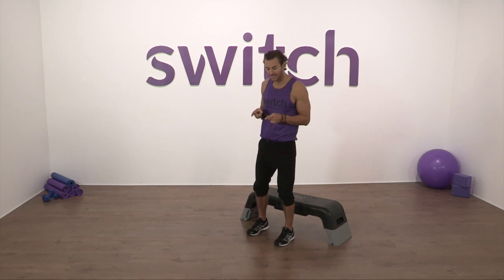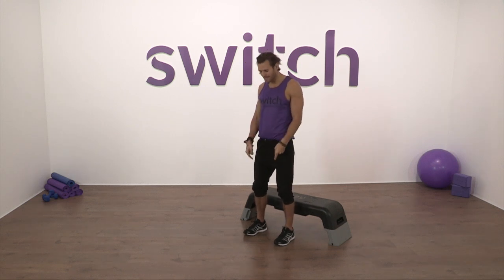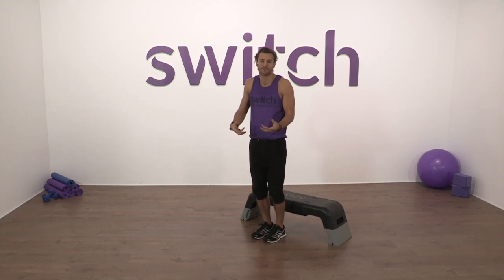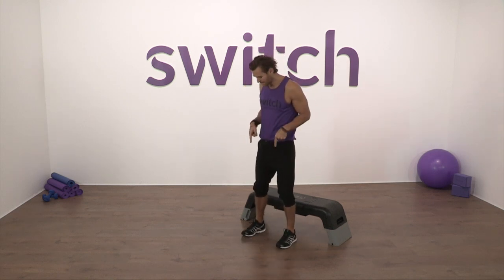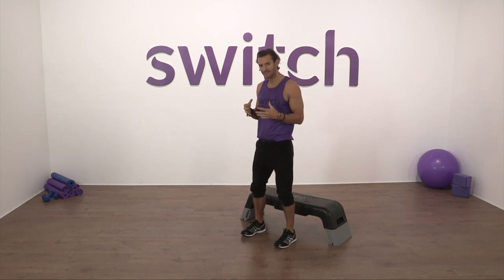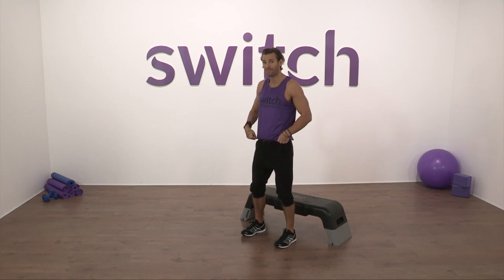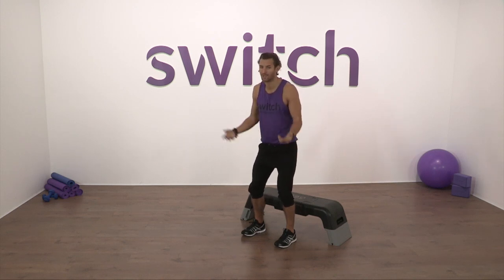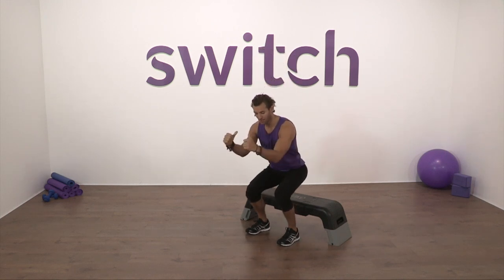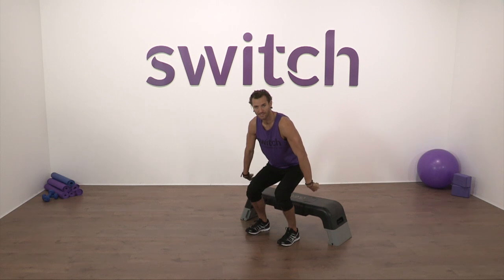First of all, let's look at our stance. If we have our heels too tight and close, we're going to make ourselves unbalanced, put extra pressure on our knees, and get the technique all wrong. So let's sit with the heels right underneath the hips, and that line will follow right up towards the shoulders. Then we keep nice and stable and let the bum, the hips, go back over our heels, just like we would sitting down. Really simple. So we go into that seated position, moving our body weight backwards as though we're sitting down.